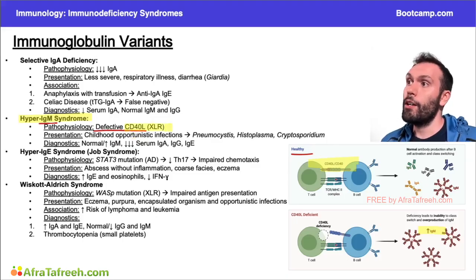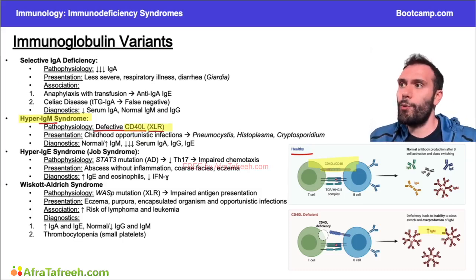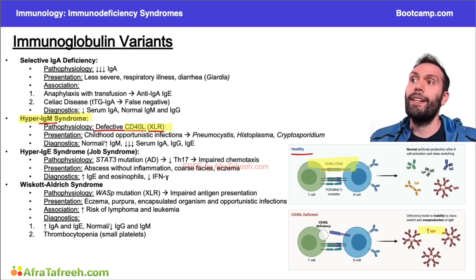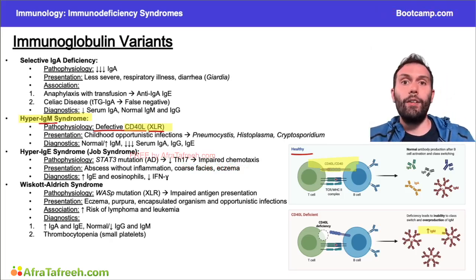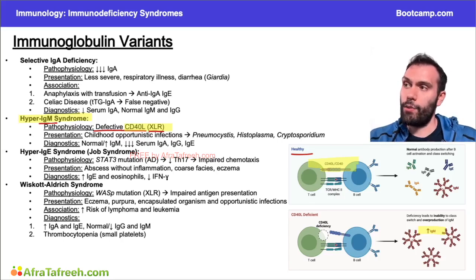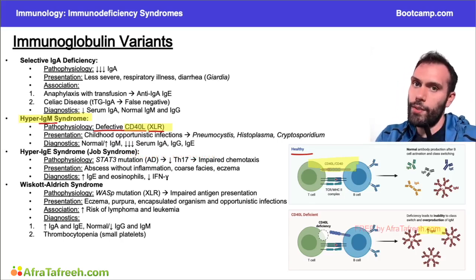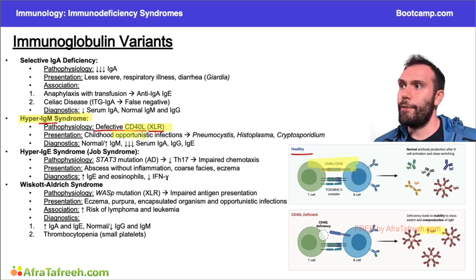Now, I said before, how do I remember the different inheritance patterns here? Well, I don't remember anything that's autosomal recessive, but if something's X-linked recessive, X-linked dominant, or autosomal dominant, I want to know about it, right? So this is going to be one of those scenarios where you do want to remember that hyper IgM syndrome is X-linked recessive. And this is going to fit right into the category with things like severe combined immunodeficiency. If we're talking about a defective interleukin 2 receptor, that's also X-linked recessive, as well as Bruton's agammaglobulinemia, which is also X-linked recessive.